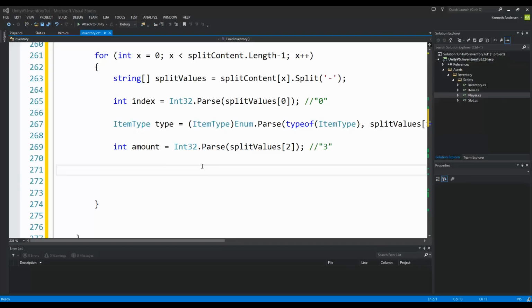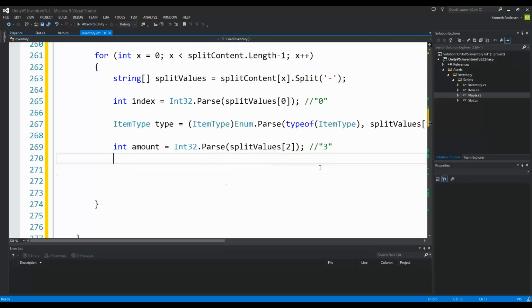In this case, we only have a mana and a health potion. But if you had more items like weapons, you would also have to make prototypes of them so that you can place them in the inventory whenever you load it. Because so far we have only put stuff in the inventory by colliding with one of the boxes in our game. But we need that to happen without actually colliding with anything.